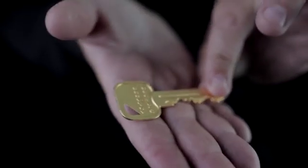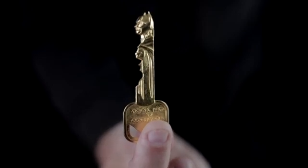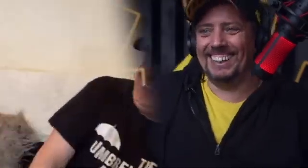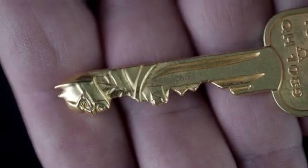You can pop it on your keyring with your regular keys and it's always ready to go. Without the magician touching anything, an incredible transformation happens inside the spectator's hands. It's incredibly easy to do and comes with multiple routines, fully explained by myself and creator Jamie Williams in a comprehensive 45-minute download. You finish completely clean at the end and everything can be handed out for full examination.